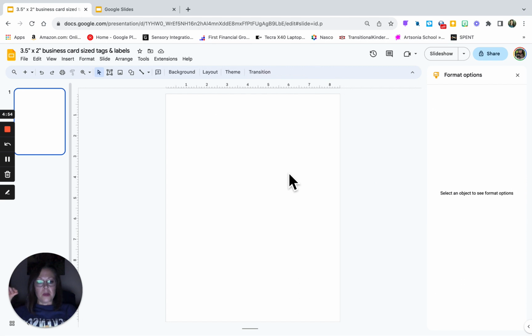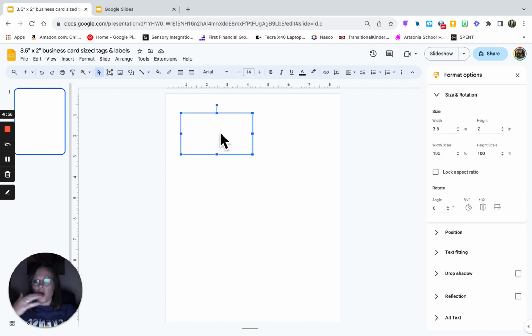Okay, so I'm going to click back over here. What did I just do? Oh, okay, so I'm going to lock the aspect ratio, and this is the size it's going to be. What I like to do is put borders around mine, because when I cut these out, I want a little border to look at. I may have to push pause because there might be a couple things I need to figure out, and I do not want you to have to wait on me. Let me go ahead and color. I'm going to give this a little bit of a color here, so it's just easier to cut.